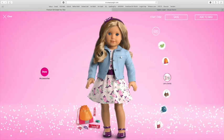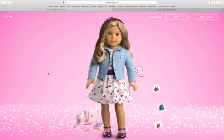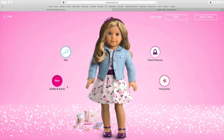So Let's Create just seemed a little too not matching with it, and Let's Daydream I kind of thought was cute but didn't really go, and it didn't seem to be her style. So we're just going to go with Let's Smile because that seems like the most Maddie and the most professional. Okay, so we're done with her outfit, and now we're going to move on to her personality.